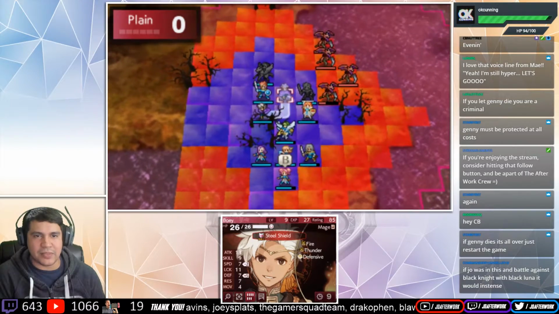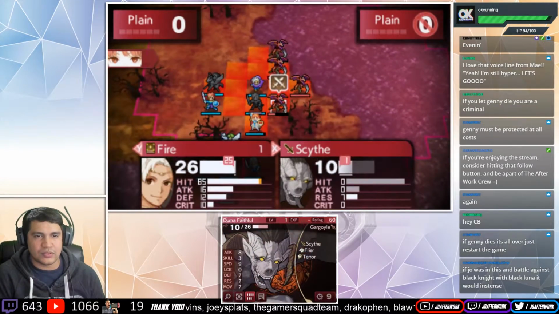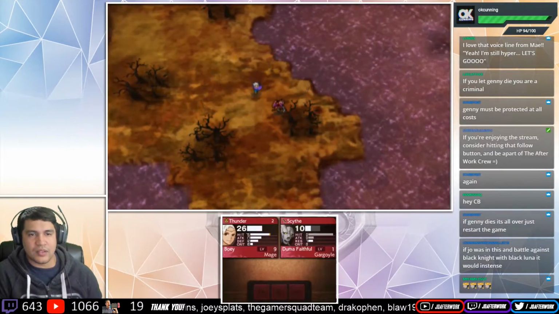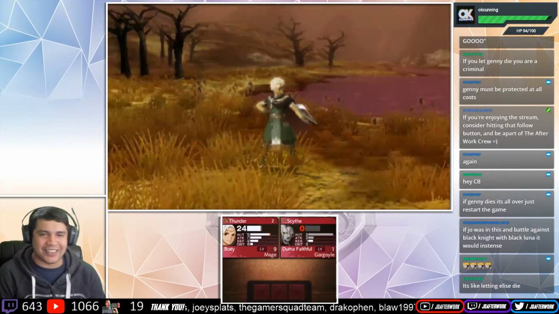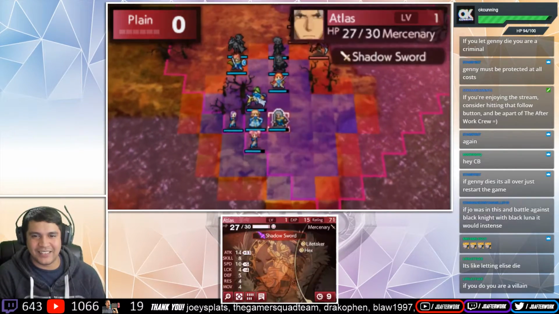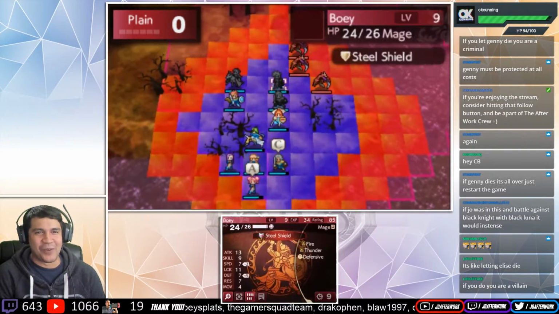Oh man, I hope everybody's Monday has been good so far, hopefully. What is that? Nothing personal. Is that a Super Saiyan 3 emote? That looks awesome. It's like letting Elise die. If you do, you're a villain. Oh my god.